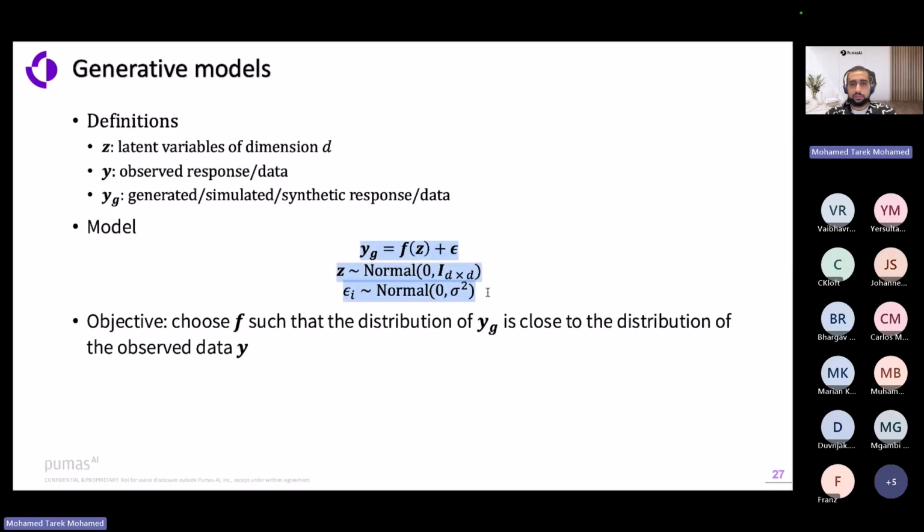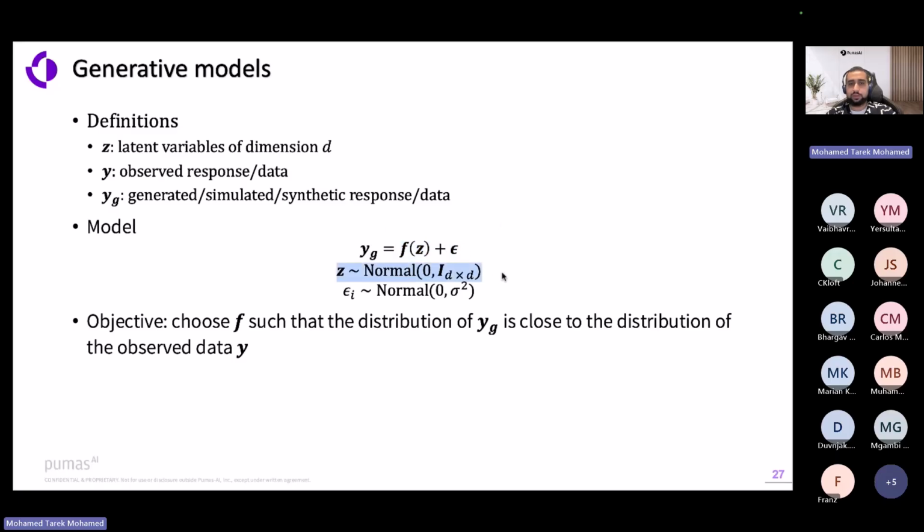So first I'm rewriting the general structure of the model that I had earlier. I had this Z, which is the latent variable, defined like a standard Gaussian. And before, Y was normally distributed with mean f of Z and some standard deviation, or variance sigma squared. Here I'm defining epsilon first as a normally distributed residual, essentially. So this is the residual from the prediction, and it's normally distributed with mean 0 and variance sigma squared. And I'm defining the generated Y, which is YG here, just changing notation a bit, as f of Z plus epsilon.